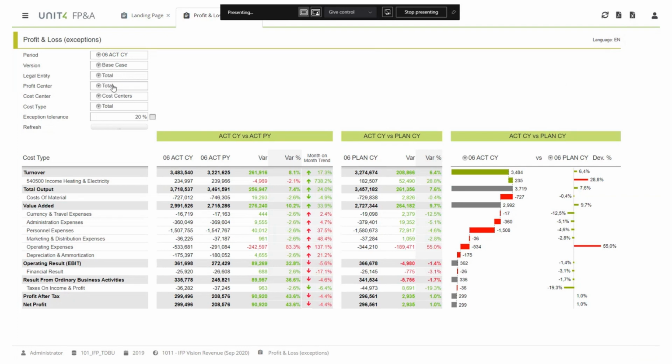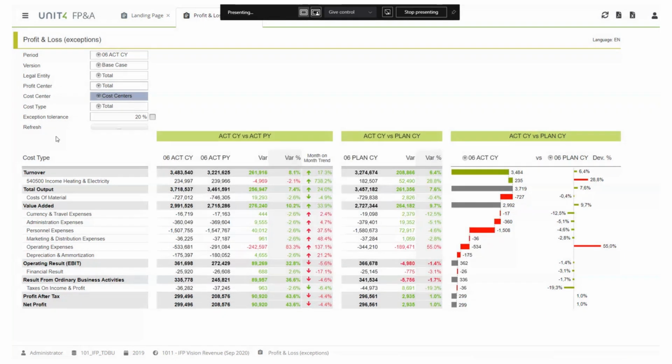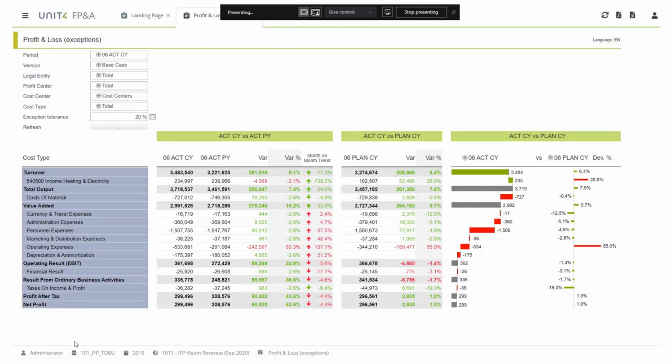Flick through the different areas, the relevant individual responsible for the relevant cost center will receive the relevant report, obviously with that context set. In this case, legal entity, profit center, cost center are just examples of dimensionality. This would be configured to contain the structure that relates to your organization. But as it goes, this is a financial statement we're looking at. Of course, your chart of accounts would appear here.